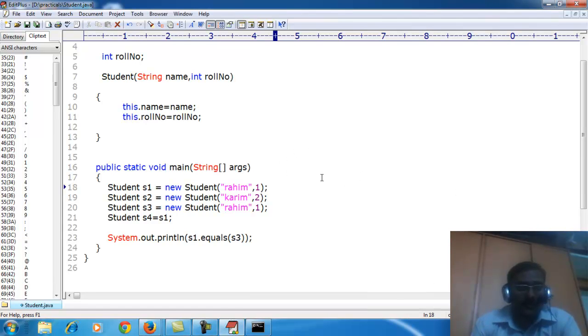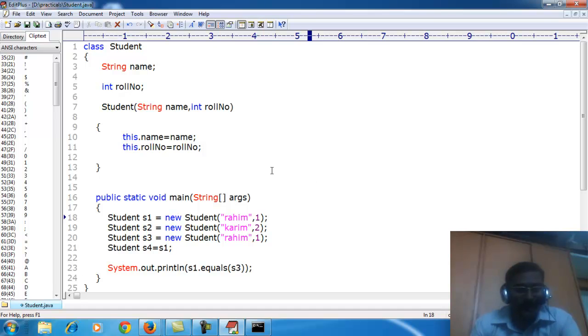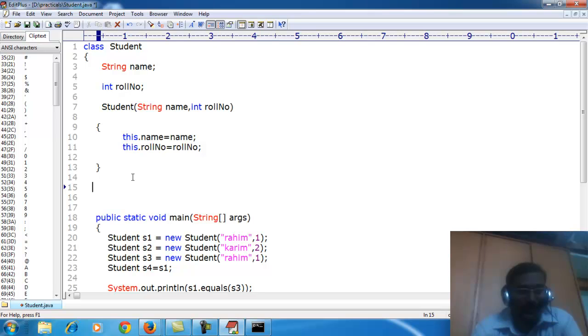Now I am overriding the equals method. Public boolean equals. The return type of the equals method is boolean. Here I am passing an object; it accepts the parameter Object o.